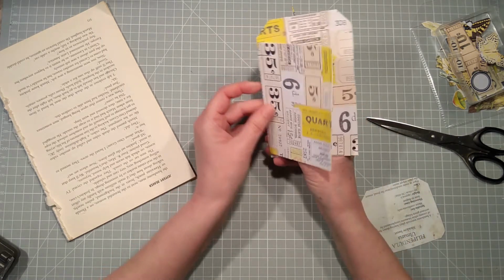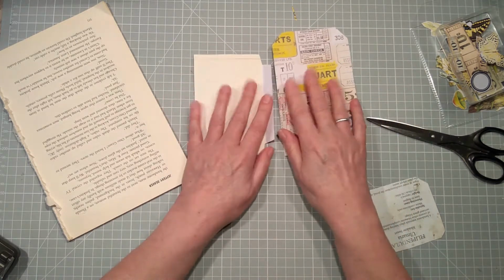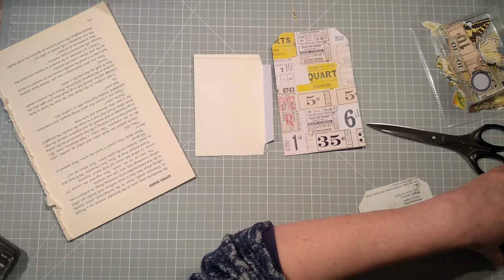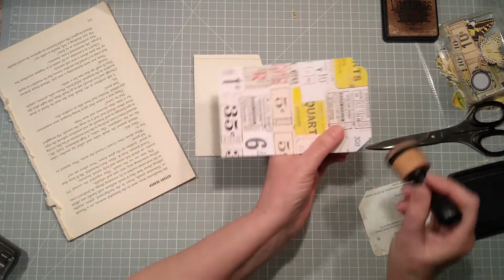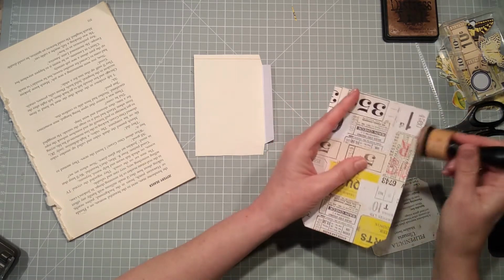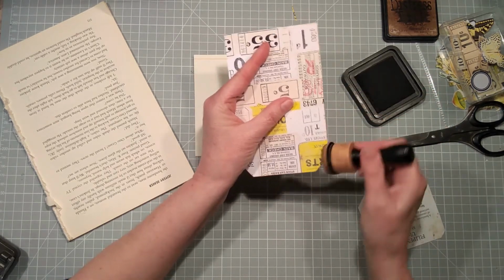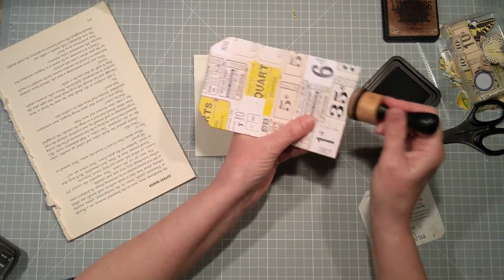So this is how it's going to look now, like that and like that. So I think I'm kind of debating whether I want to distress this or not. Maybe just the tiniest touch. I had thought about doing it with, you know, maybe a grey, but in the end I've kind of come back to my usual preferred colour, which is gathered twigs.